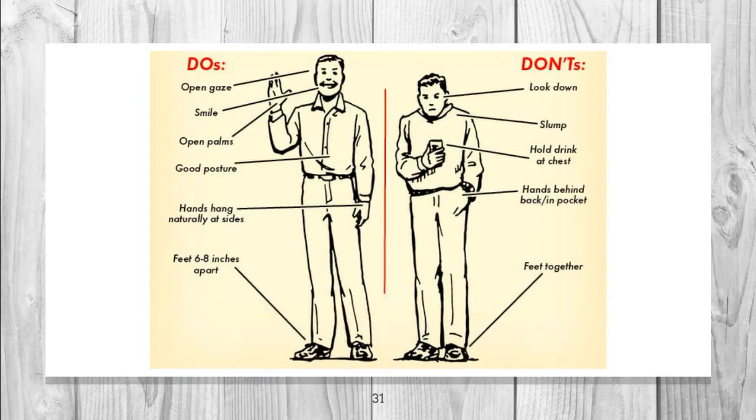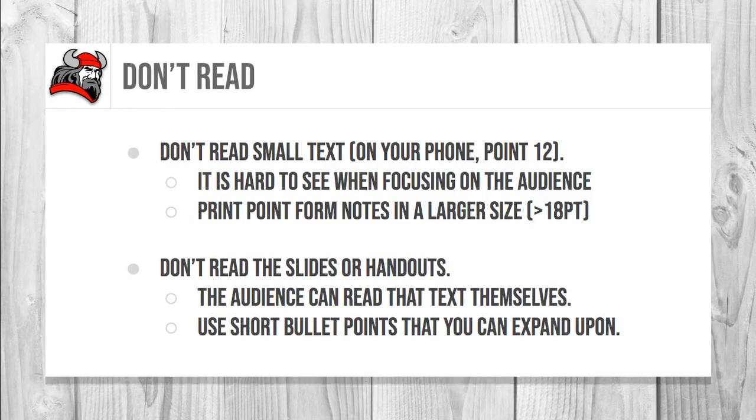You've got to look people in the eye in business. That's a big, important part of this presentation, and one of the most common comments I write down for grade 11 and 10 presentations. Again, try not to read. Your phone is just too small. You will be squinting, and it'll slow you down. It's just a lack of care if you don't print it out, right? You can print it out in the biggest size that you want and lay it on the table, and then you can look down at it every now and then. People won't even notice that you've looked down to check.